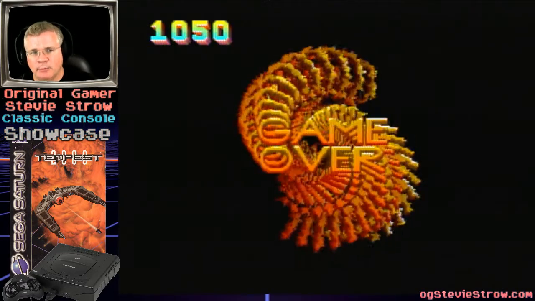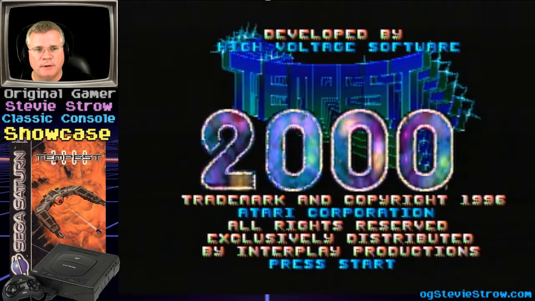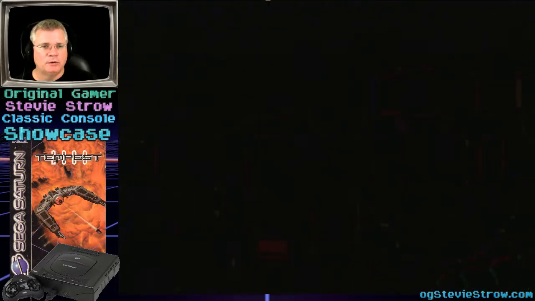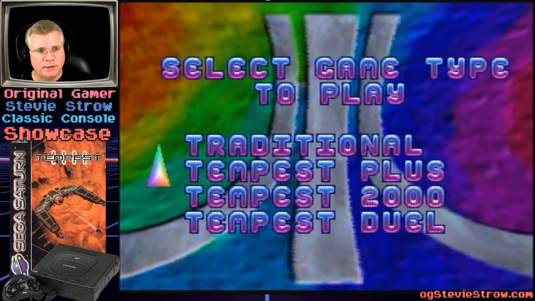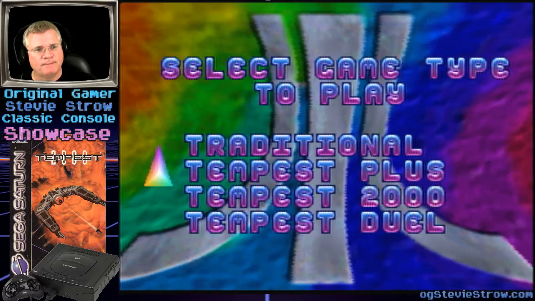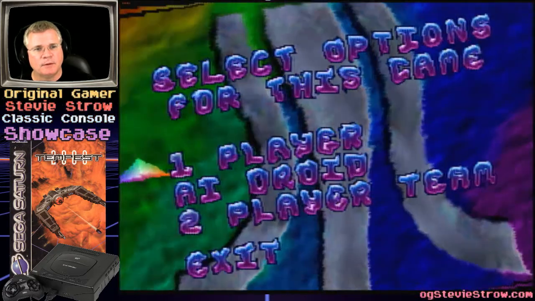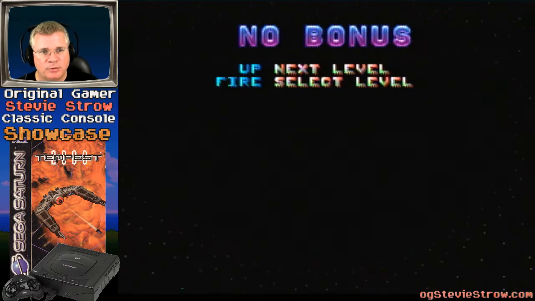So we're going to try it again, and we're going to go up to a higher difficulty level. All right, what are we looking at here? All right, Tempest 2000, press start. Oh, cool stuff. Okay, begin game. Traditional Tempest Plus. What the heck is Tempest Plus? One player. What is Tempest Plus? I don't know. We're going to find out. Tempest Plus.